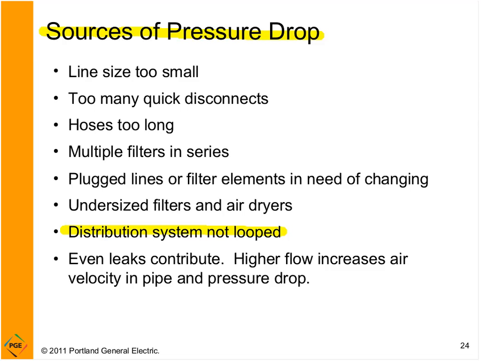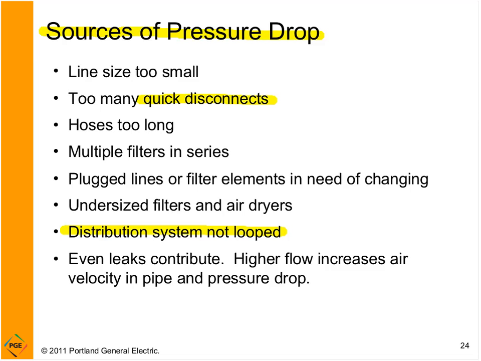Quick disconnects. Boy, these can be big sources. You get the cheapies. Not only do they leak in the end because the O-rings go bad, but they're also kind of small in diameter, and not a lot of air gets by them. I mean, it really creates a big pressure drop.